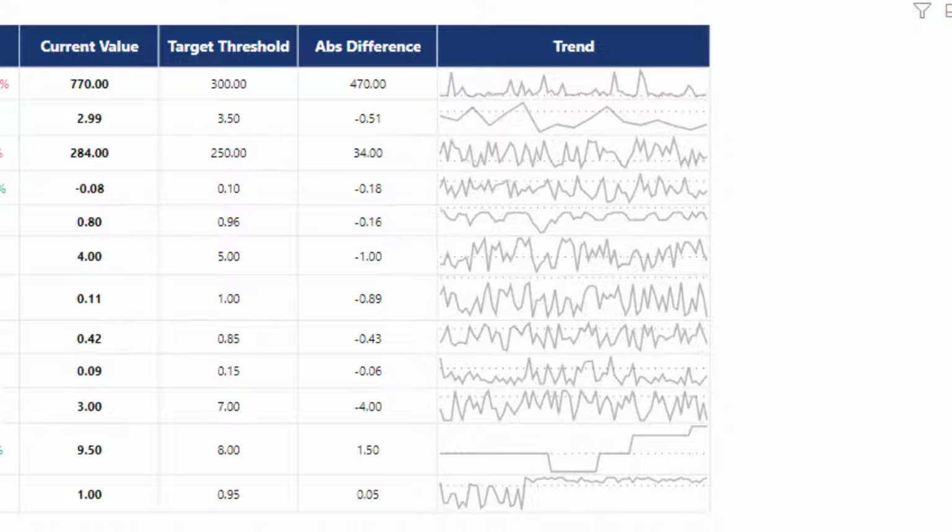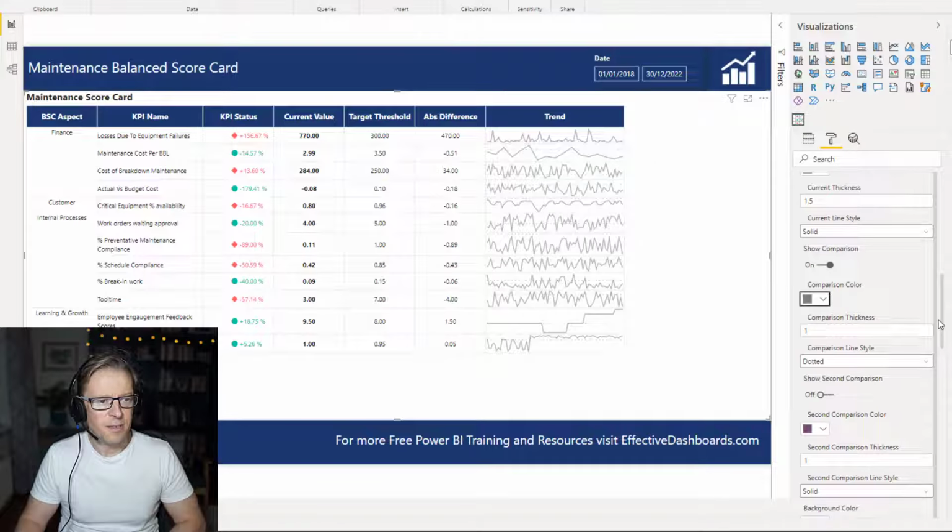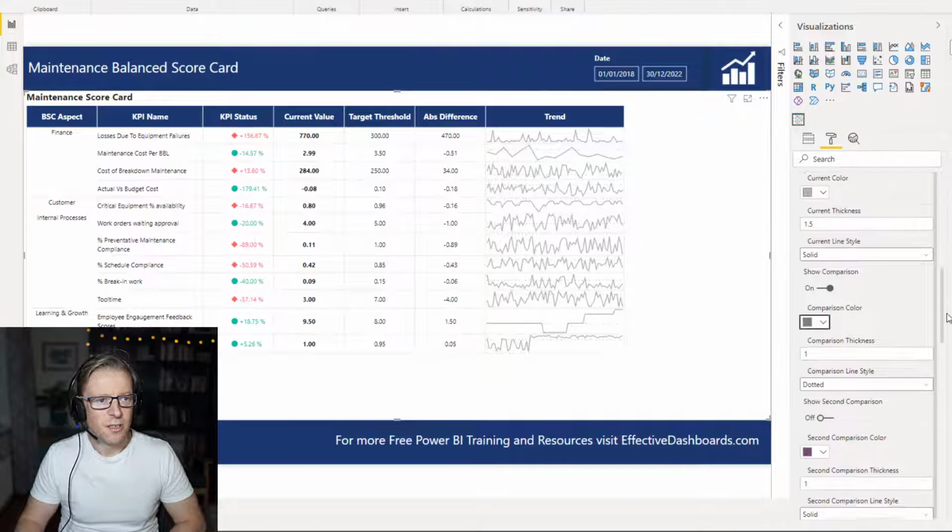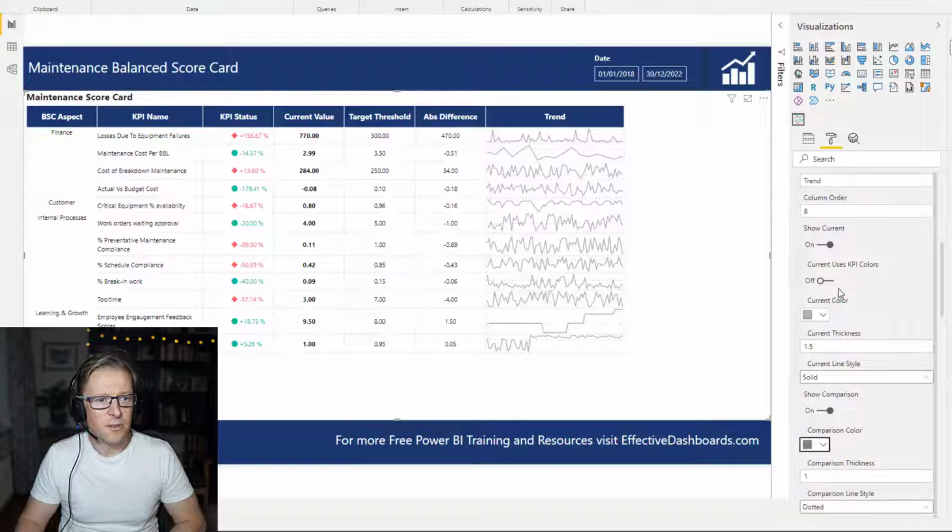Now there is another option here that I wouldn't necessarily recommend, but if you go up here, which is current, uses KPI colors, and essentially what it's going to do is color this chart, or the line here that refers to the week, based on whether it was above or below the actual KPI.